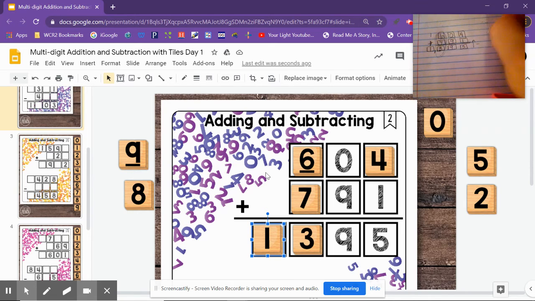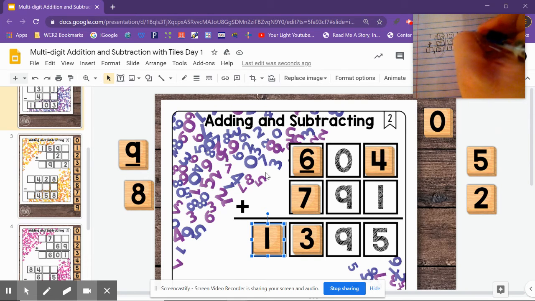And one way I could check my answer is to do the inverse operation. So 1,395 minus 791, and if I have it correct, I should get 604. So 5 minus 1 I know is 4. 9 minus 9 is 0. 3 minus 7 I can't do. It becomes a 13. That 1 becomes a 0, which I just wrote 13, but that's okay. 13 minus 7 is 6. Therefore, I got 604, which is what's up here. And so that's a way that you can also check your answer.